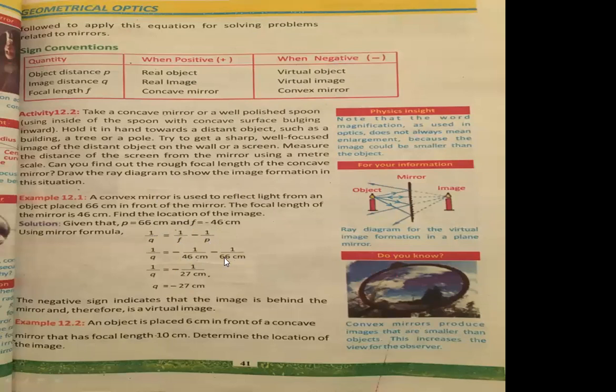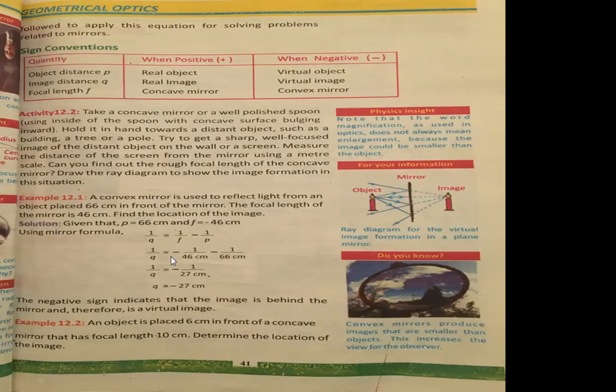You don't need to convert centimeter into meter. These are very small distances. Object, image, and focal length are small. That's why we will keep it in centimeter. As we know, the SI unit of distance is meter, but in the numericals of this chapter, we will not convert centimeter into meter, since focal length, image, and object distances are already very small, okay.